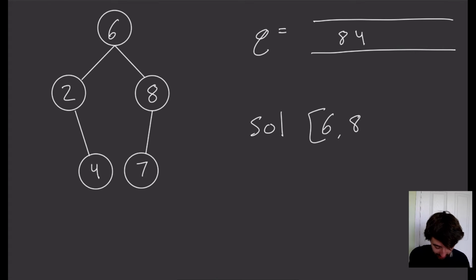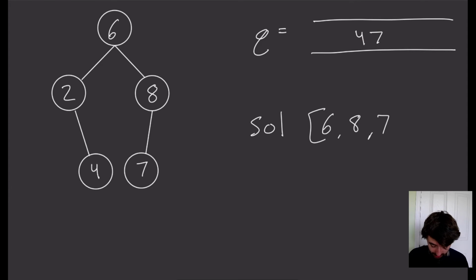So then we run a second time. We pop the 8, and we add its children, which are 7. And now, because we ran twice, we stop and ask ourselves the same question again, because now the whole next level has definitely been added. So now we ask, what was the last value added to the queue? It was 7. So we go ahead and add that to our solution array.